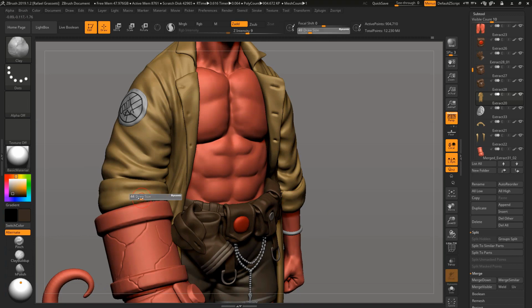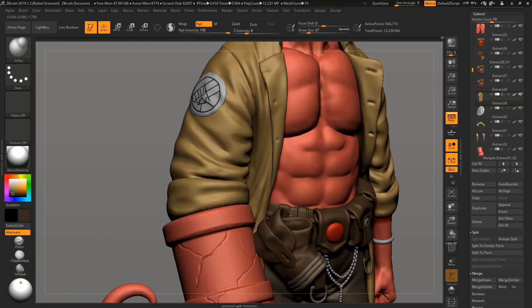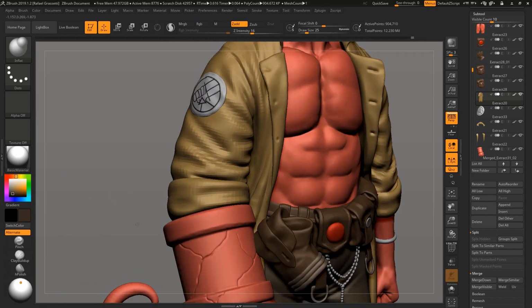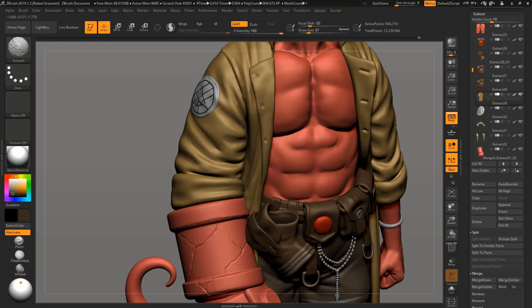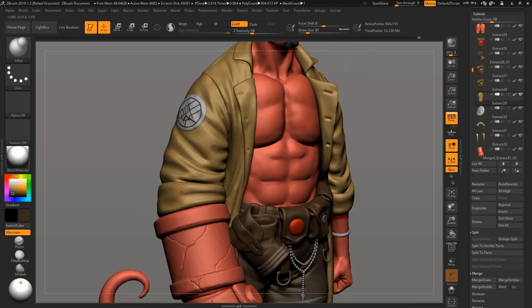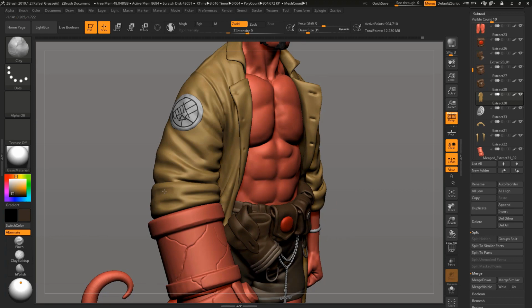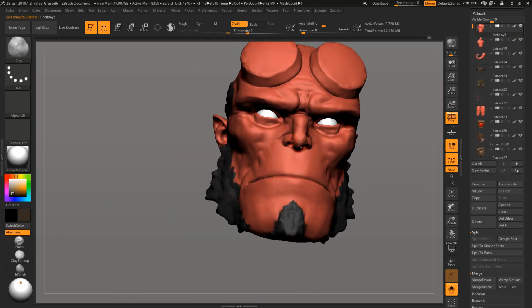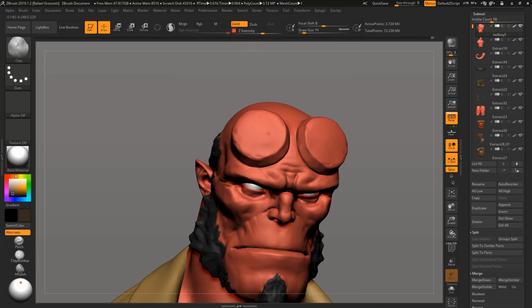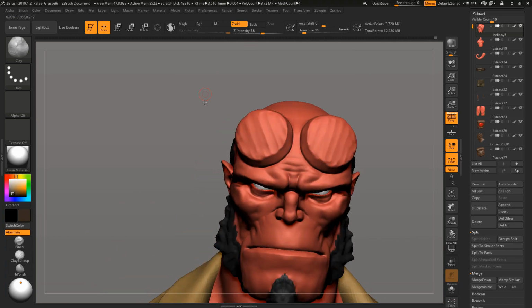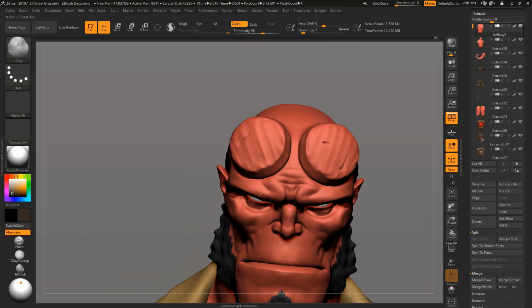But if this were a professional project, I would have layers, and I would put that pose in a layer. If I wanted to go back and not lose a lot of the information I'm going to start putting into the character now, I just turn that layer off, and it's easy enough to turn it back on or create another layer, make changes, and not lose a lot of the details.